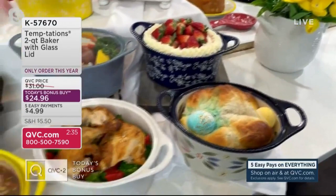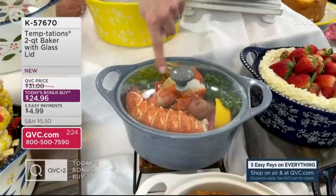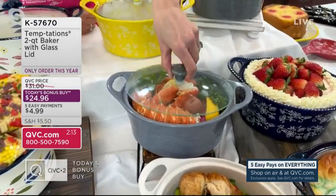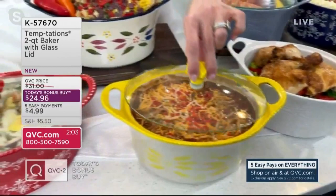How about over here, one dish cooking, where you can put your vegetables on the bottom, put your chicken right on top. Look, we're in spring now and summer's right around the corner. So when I see lidded pieces, I love it for the summertime because not only does it keep the bugs out, but it's great for steaming things, like maybe you want to do those seafood boils. Well, this is just perfect. Then we start thinking about barbecue. What are you going to put your baked beans in? You don't need to put them in the metal containers or the throwaways. How about something really pretty that has a lid so that you can reheat, whether you're going to put it back into the oven or into the microwave?